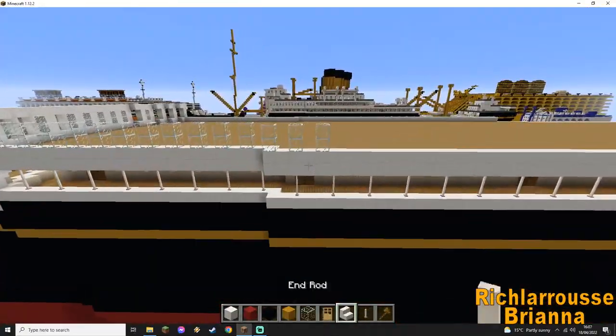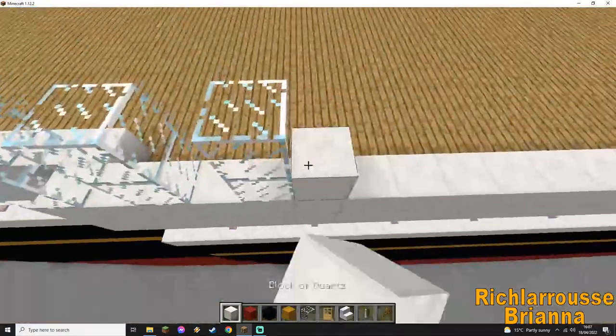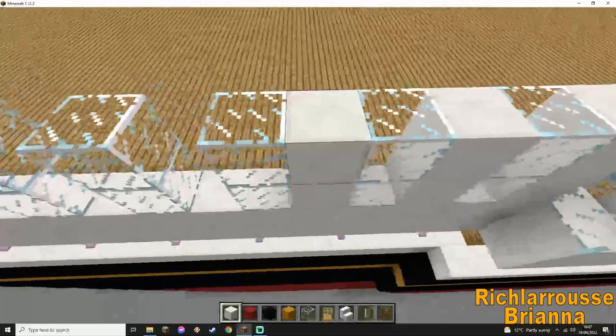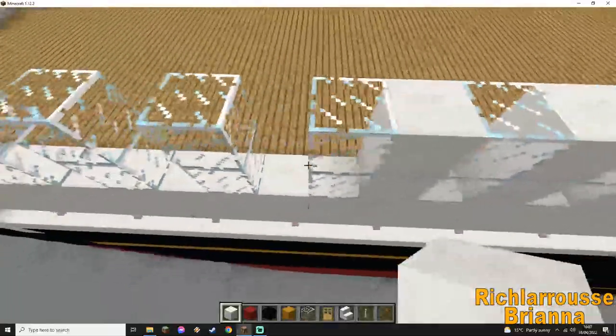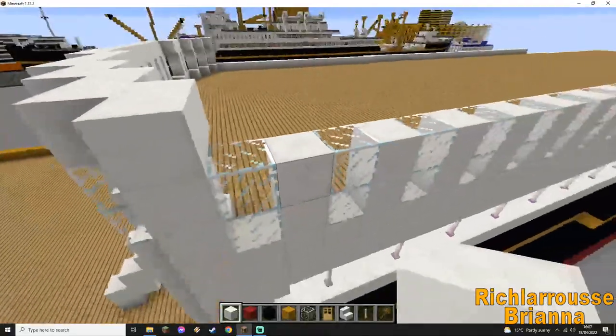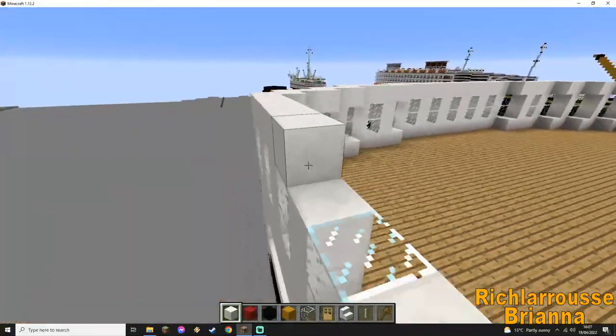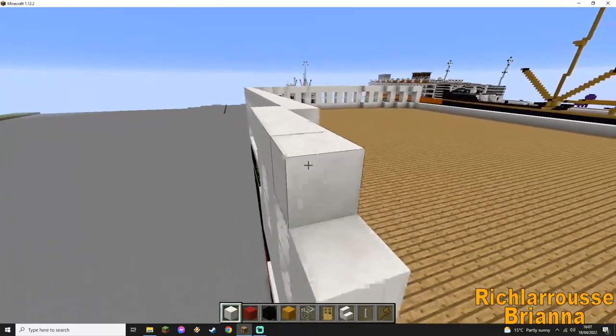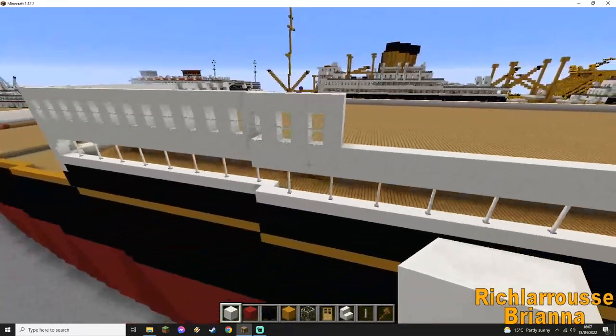And then, as before, we add a pillar in between. Like that, and then the line across the top of all the windows. Like so. And there we are.